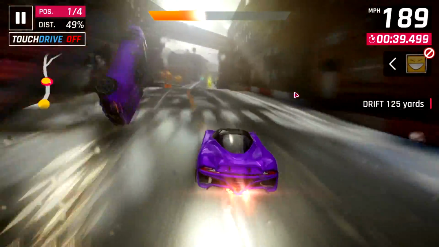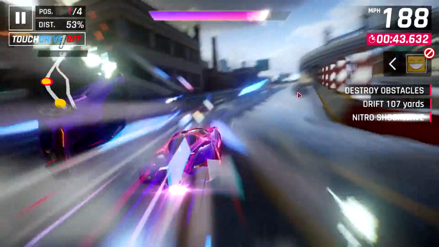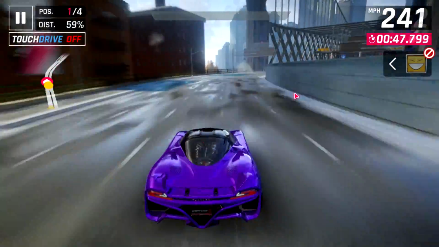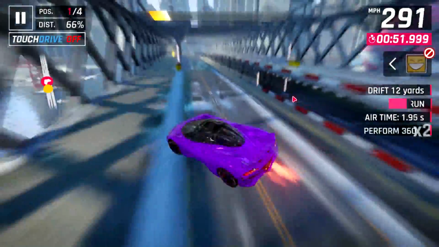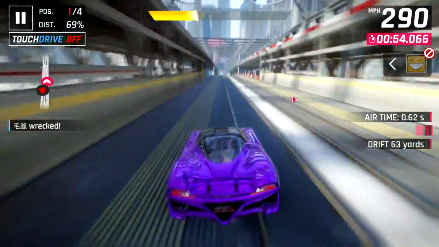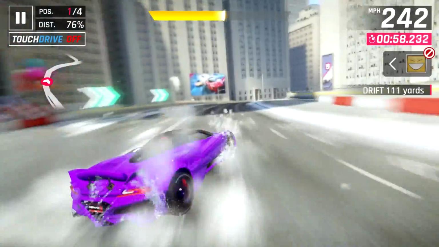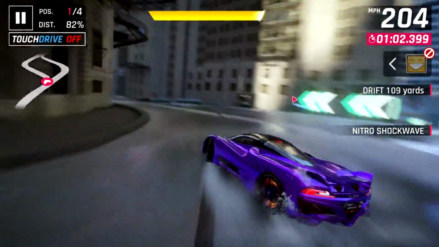But the problem is that this car at this rank is not able to maintain its top speed enough. And so a lot of the time, you're just running along with all of the other cars in the race. And only when you get into a long straight section, such as the one here, and there's plenty on other tracks as well, is when you really start to get ahead. So this car at 2 or 3 stars or whatever is not really all that overpowered.